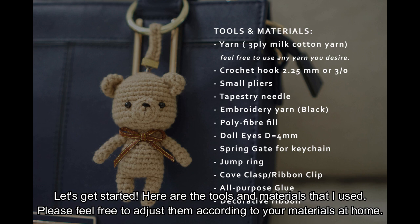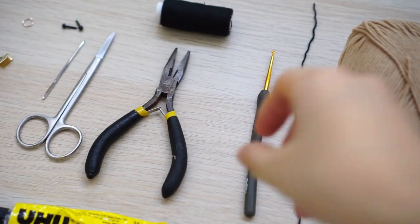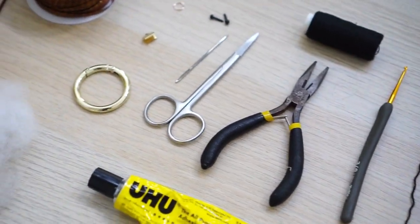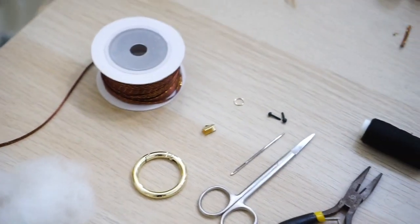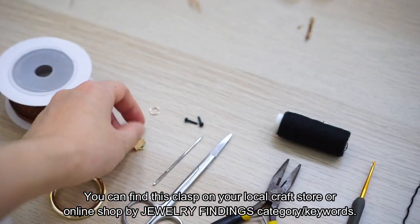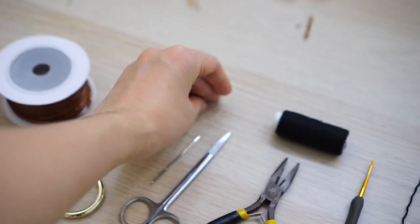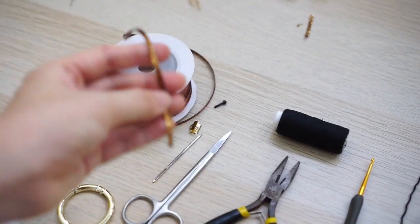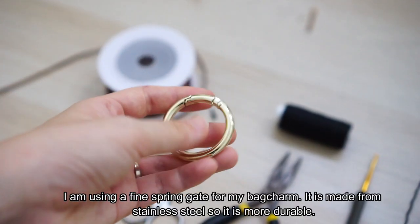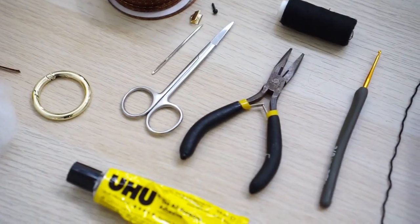These are the tools and materials that I use, but feel free to adjust them according to the materials that you have at home. You can get the materials from a local yarn or craft store, or an online store. I get them under the category jewelry findings to get the spring gate with fine material.